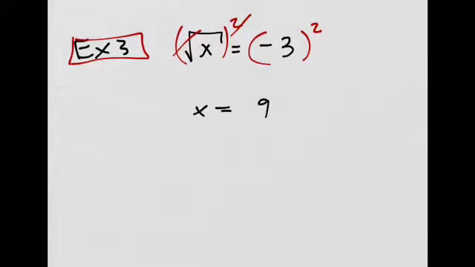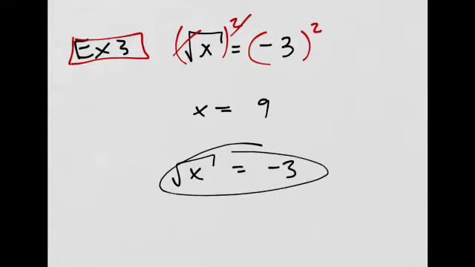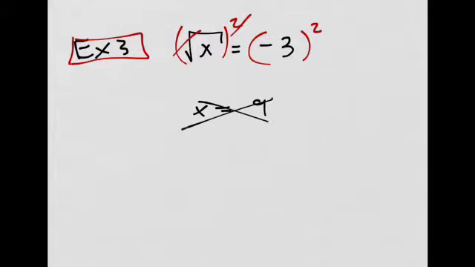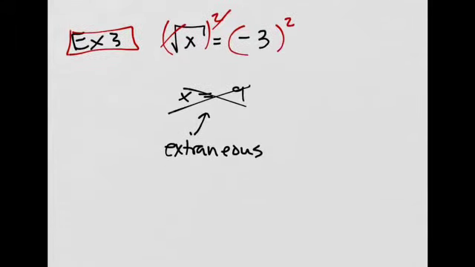In this particular problem, you could just see that if you had the square root of some number, it's never going to be a negative. So you can just look at it right here and say, okay, well, you can't do that. If I had a negative square root, then that would work, but I don't. So here we would say that 9 is an extraneous solution. And the actual answer we would say is no real solution, or just no solution. So that's why I'm going to write no solution.